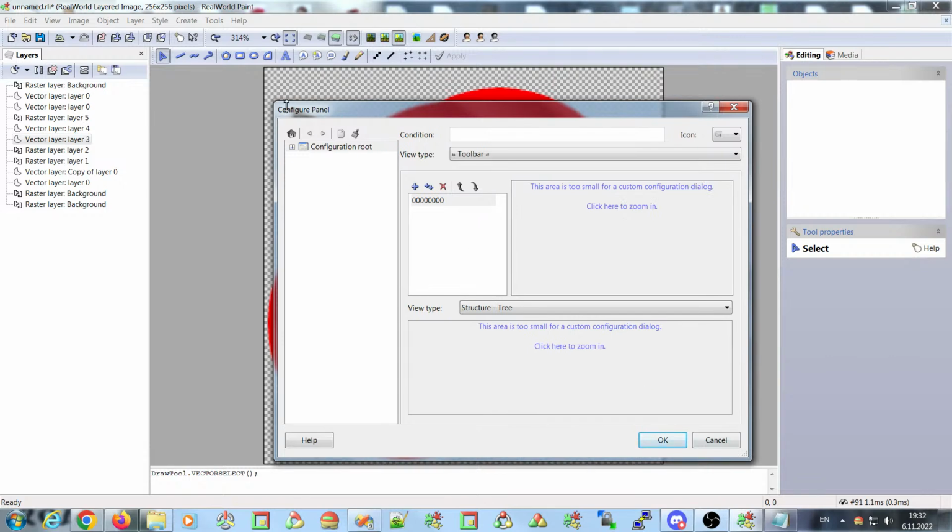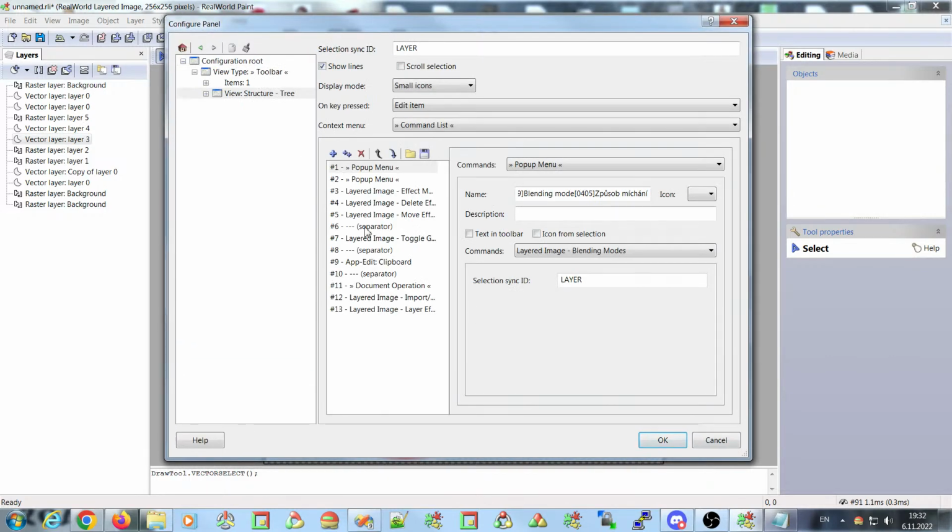You probably want the thumbnails, so let me change it back. You can choose whether you want to show these lines. You probably won't, because in the current version we support layer groups and you want to see the structure. And you can select what happens when you press a key.